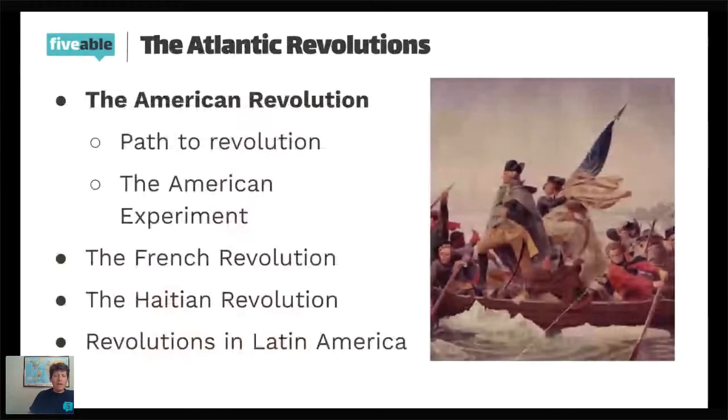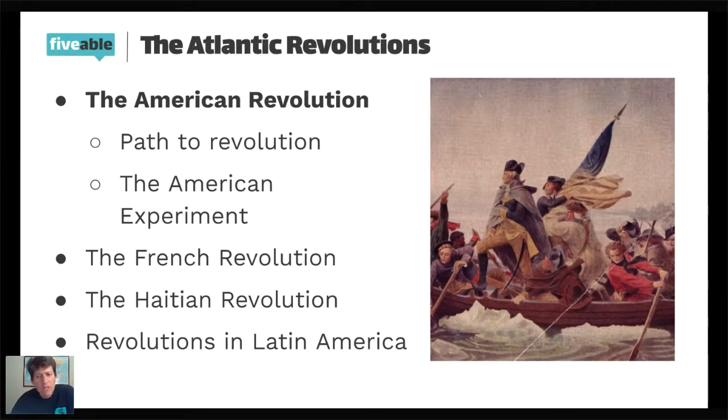So let's talk about these revolutions. I'm going to go through them again very quickly. Again, this is meant to be kind of a larger overview. And I do think really focusing on the causes and the background are kind of where it's at. You're not going to be asked particularly about specific battles or something in the American Revolution. That's not something you need to worry about, but we will kind of go over the main information here.